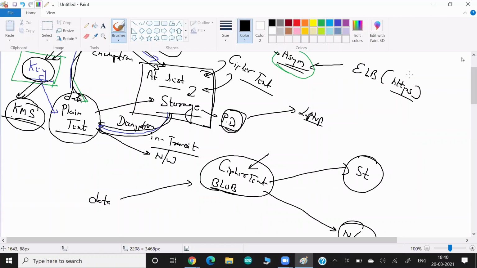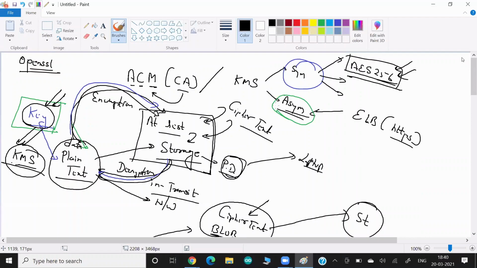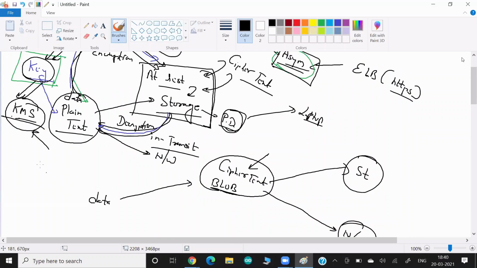This part we have done and discussed. So before I go to the asymmetric key, I want to show you one more quick demo of the symmetric key. In my last class, I showed you how to encrypt your Lambda environment variable with a symmetric key. I also showed you how to encrypt your EBS volume, because whatever data I store in my storage will be encrypted with your symmetric key. So in any area where you want to keep your data locked or encrypted, and you are the one who is going to unlock it, in this kind of use case the symmetric key is useful.